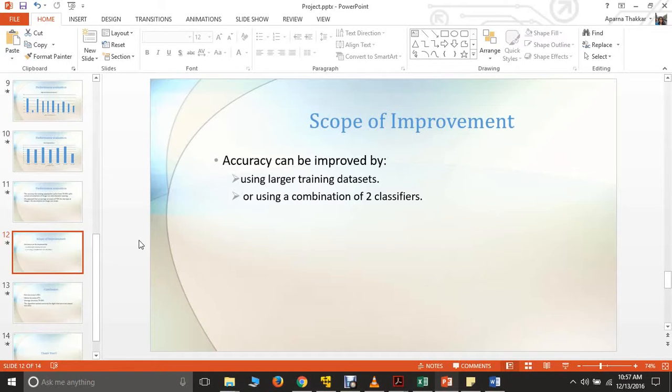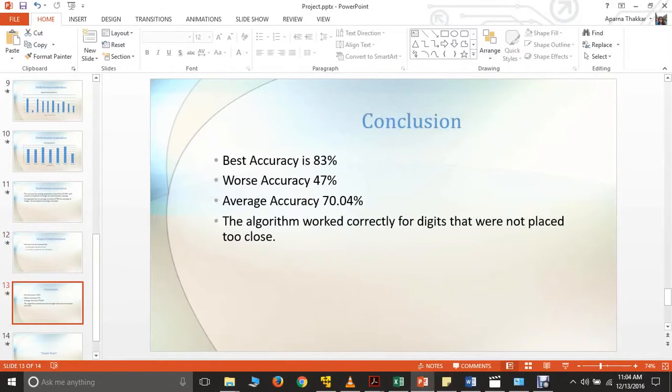It would be easier to judge what is the class of the unknown data which we have to predict. Hence, I conclude that the best case accuracy of my project is 83% and the worst case was 47%. The average accuracy I found was somewhere around 70%.